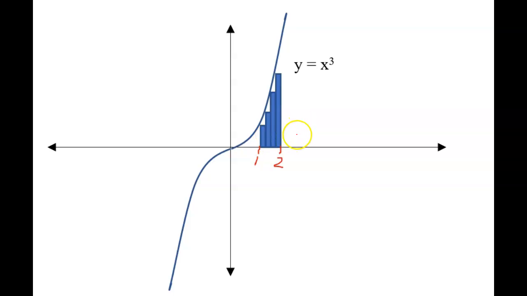We need to have some sort of an abbreviation for the infinite sum of an infinite number of infinitely small things. And for that, we use something that looks a little like this, an integral sign. In this case, we would say it's the integral from 1 to 2.